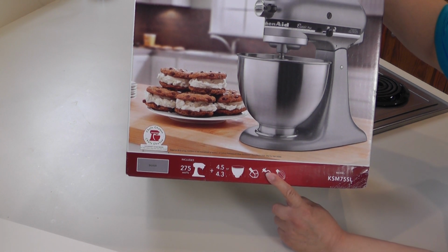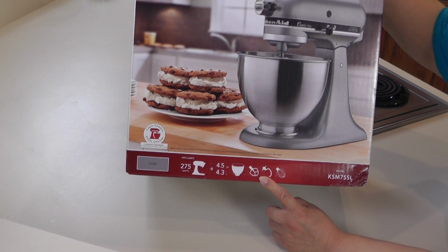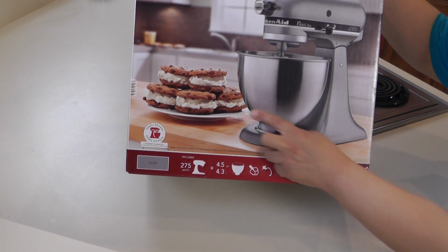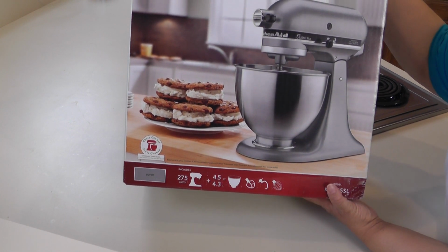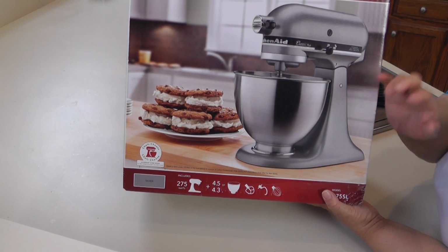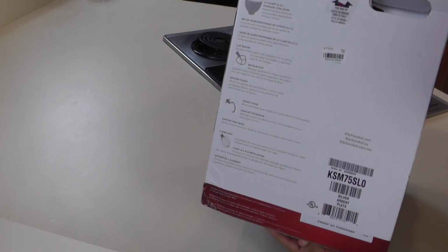I believe this one does have coated beaters, so we should be able to put them in the dishwasher. We'll see when we get this open. One drawback of this smaller model is it does not come with a handle on the bowl. The bowl does not have a handle. The 5 quart comes by default with the one with the handle. This one doesn't, but you can order on Amazon a bowl with a handle. I think it's about $30.